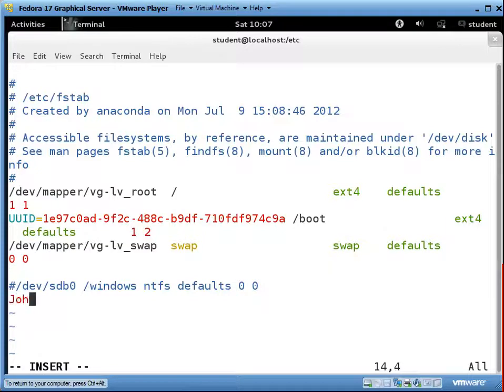and I could say something like John Doe server colon slash accounting files, something like that, space.